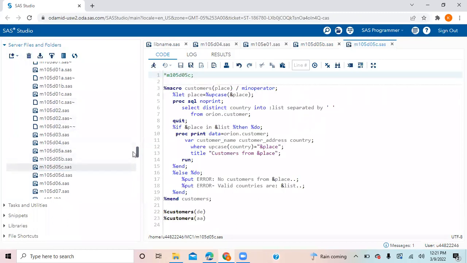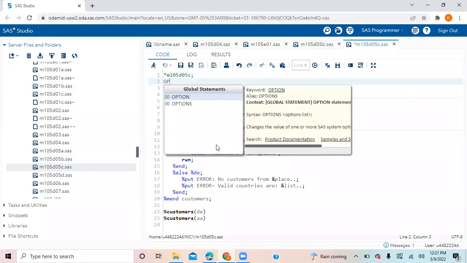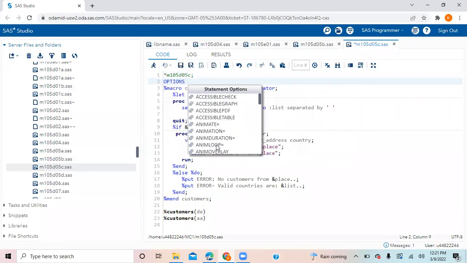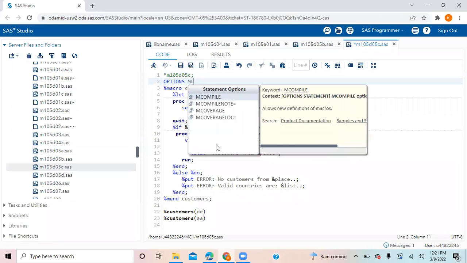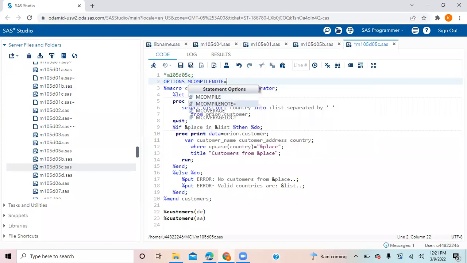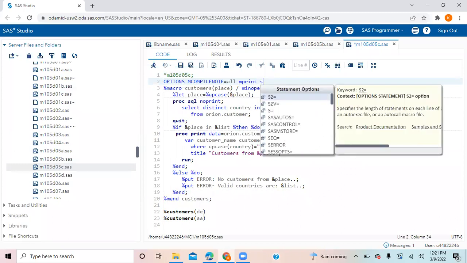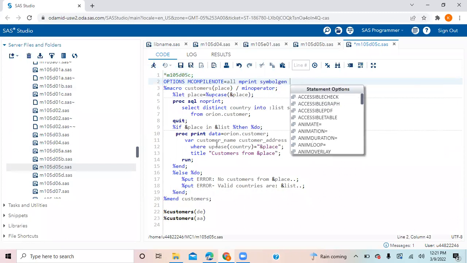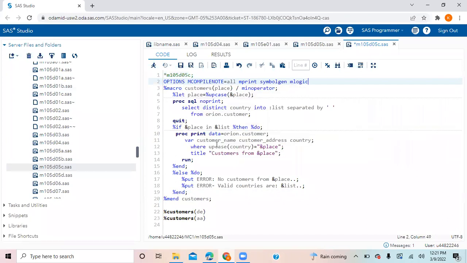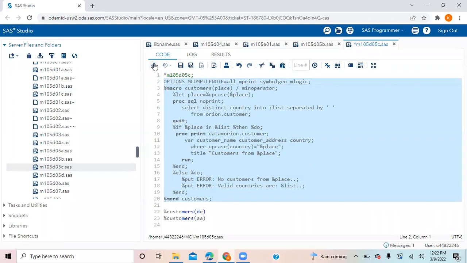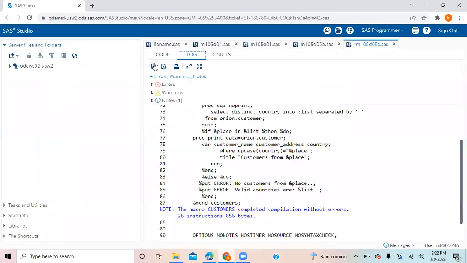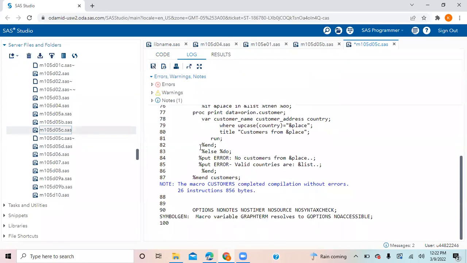Do I write options? Yes. Options MCOMPILENOTE equal to ALL, MLOGIC, MPRINT, SYMBOLGEN. MLOGIC. Yes, without error. Yeah. Right.